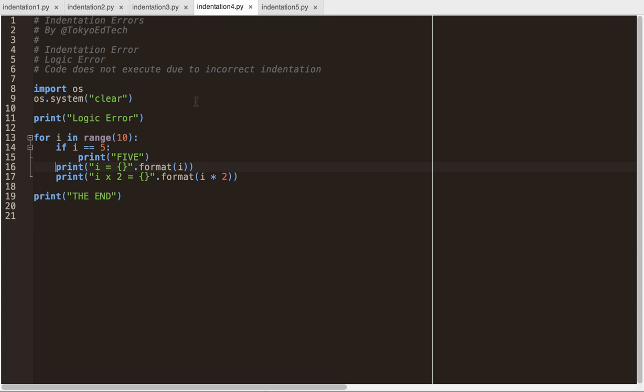Logic errors are a lot harder. You have to figure out, oh my gosh, it's not doing what I want it to do. So what's happening and what isn't happening? You have to look through the code and figure out where that problem is coming in. Again, if you're not getting a syntax error, check your indentation. A lot of times that is where the problem comes in. Again, it's an art, it's not necessarily a science. You do get a feel for these things, and once you start coding a lot more, you will learn to debug your code a lot faster.